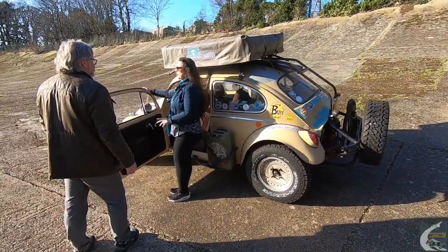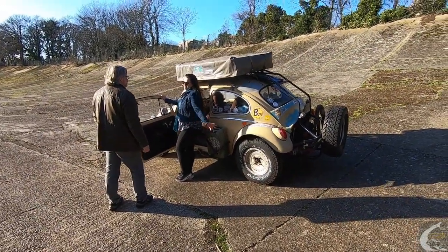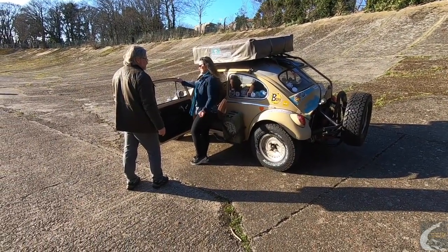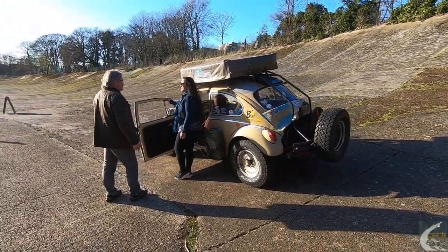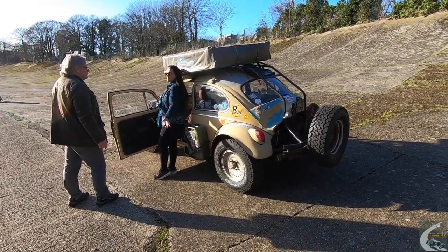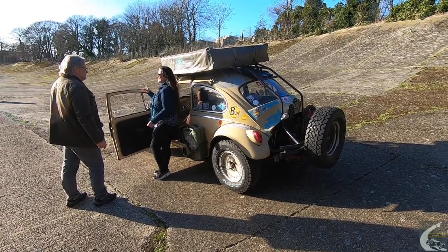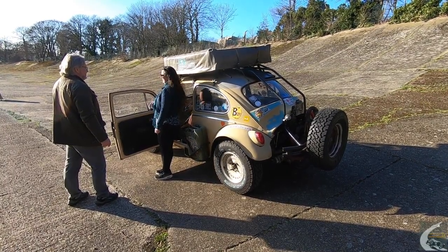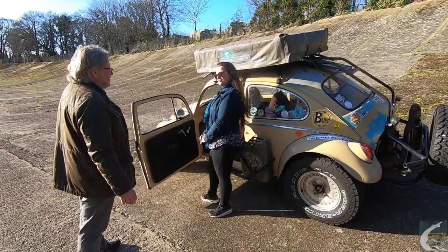And then there was a test for the car as well, which was not running great. I'd just mentioned cracking the sump in Pakistan and the work I'd had done on the car, and it was leaking oil and not running great at altitude with the lack of oxygen. But I went outside, huge crowd around the car, all having their pictures taken with it. And then one lucky policeman gets in it, has his picture taken in it, drives it around the car park, stops in front of me, got out and went, yes, good car. And it passed the test. And that was it, and you were through. I was through. I got my provisional Chinese driving licence.